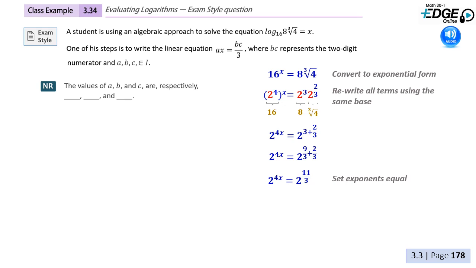Now we must obey our exponent laws. When two powers with the same base are multiplied together, the exponents are added. Here we're adding 3 with 2 thirds. We rewrite 3 as 3 over 1, then change that to 9 over 3, and add the 2 thirds, giving us 11 thirds.